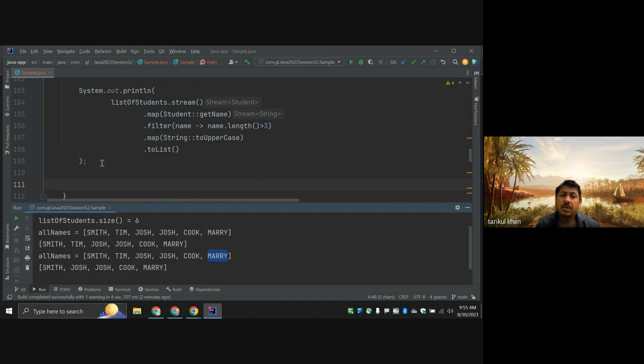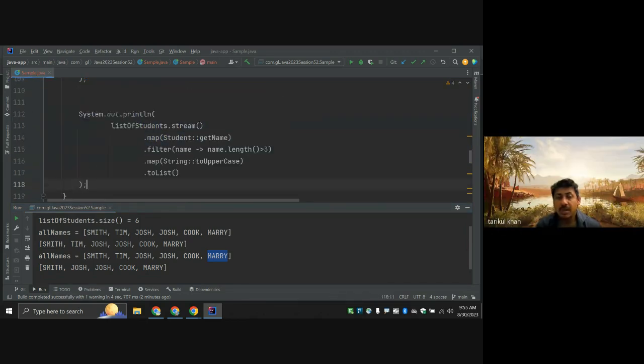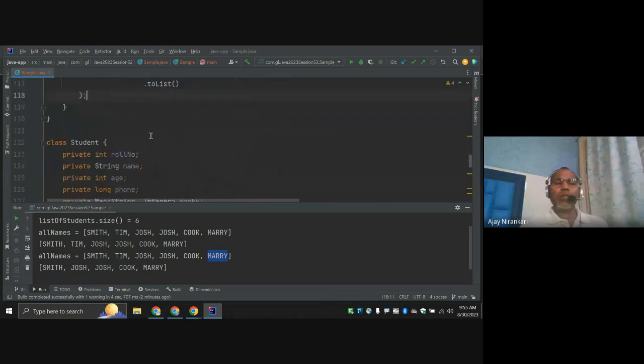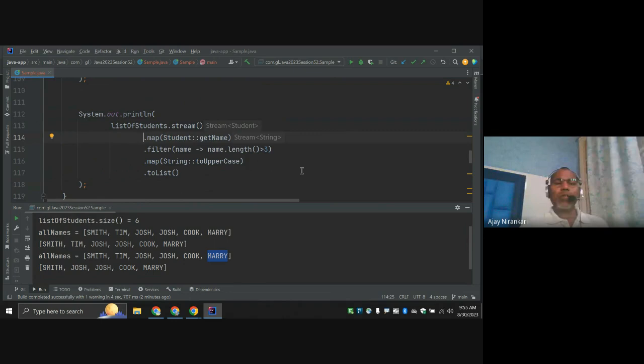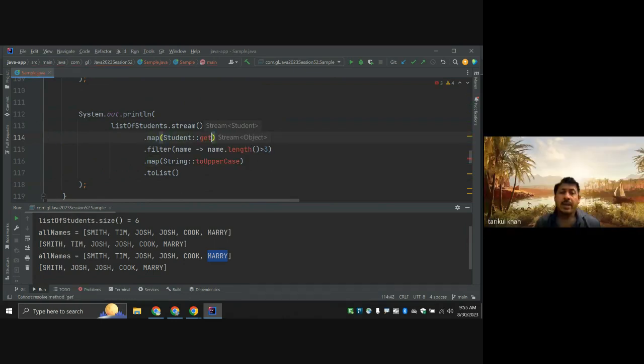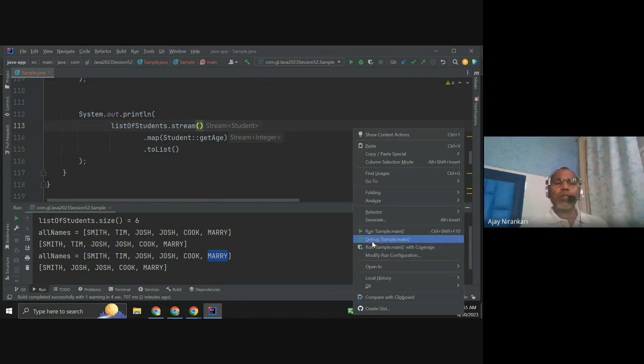Let's first find out all the ages using a stream. Similarly, you can do all the things manually, right? So I am going to say I want to get only ages, right? Get age, and just remove it. So these are all the student ages, right?